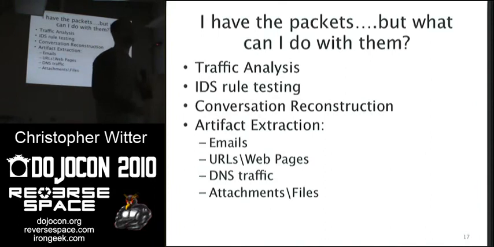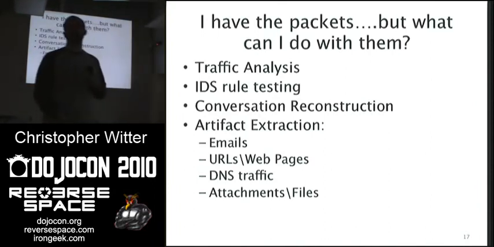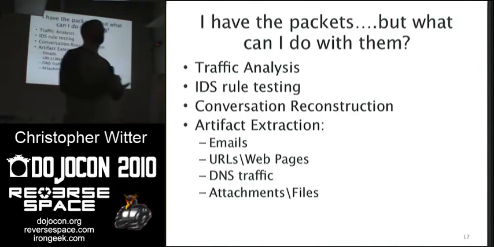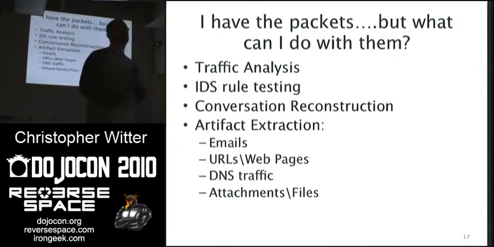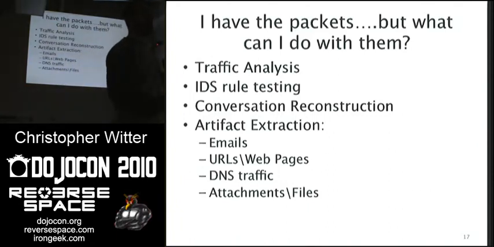We could use it for IDS rule testing, conversation reconstruction. We could use it to regenerate net flows to see who talked to what, how many bytes were transferred over what period of time, artifact extraction, emails, URLs, attachments, files, DNS traffic, because logging DNS traffic is ridiculously hard sometimes because of the extreme volume. If you have the packets, you have the traffic.